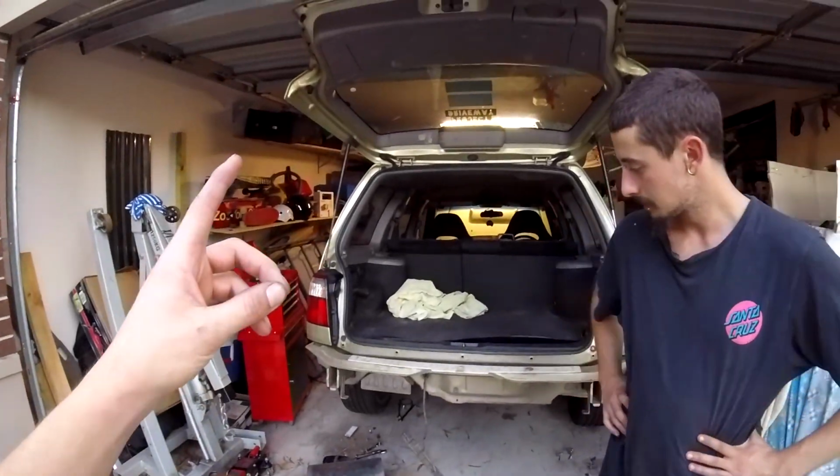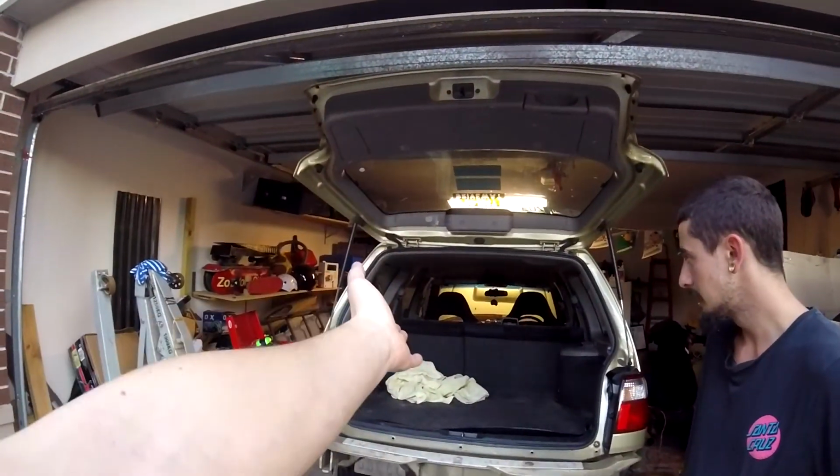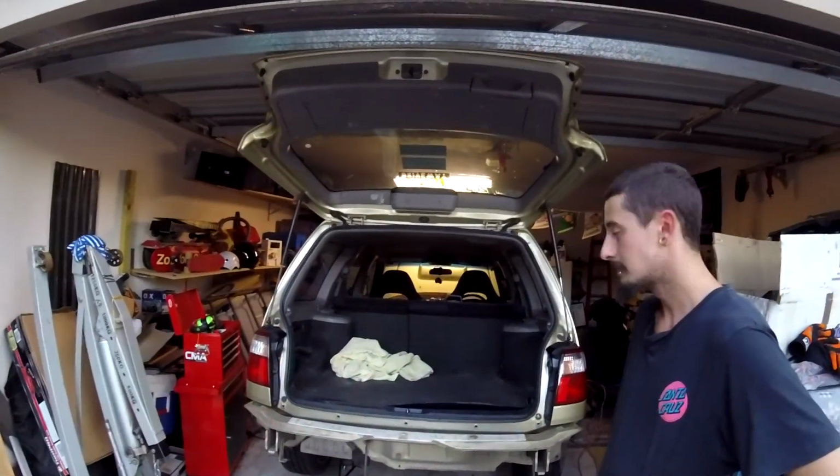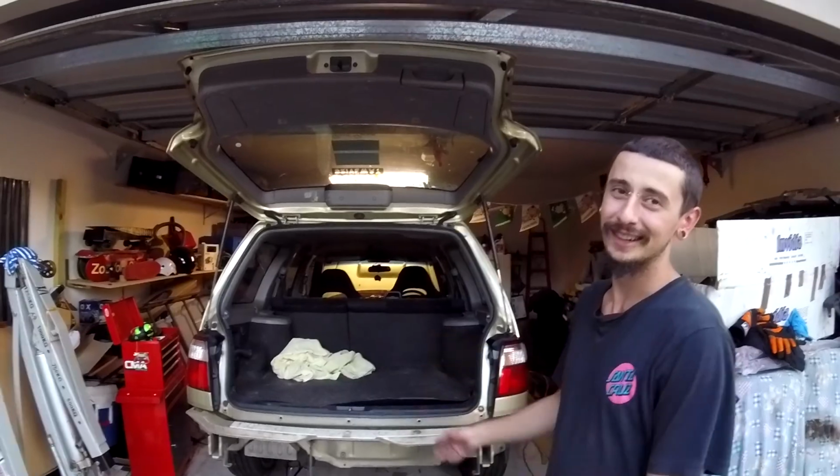Then Blake's already put the back seating in, because they haven't been in since track day. Yeah, they're in, which is pretty cool. I do like the look of the Fozzie without rear seats. Yeah, I know. I don't know why, it just looks cool from the rear.